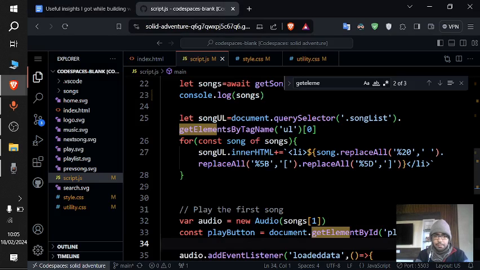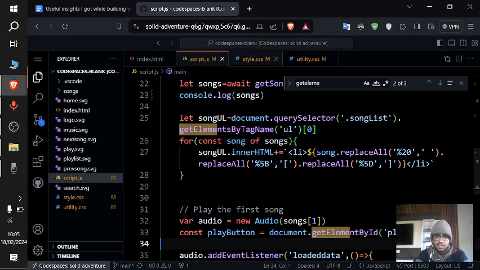Since I am putting a song inside the array, I am using song from the array of songs. Songs is an array which contains many songs. So if I want to iterate over it in a loop, I have to use const song of songs. This is called a for of loop. In that, const song of songs, one song each at a time it will use.